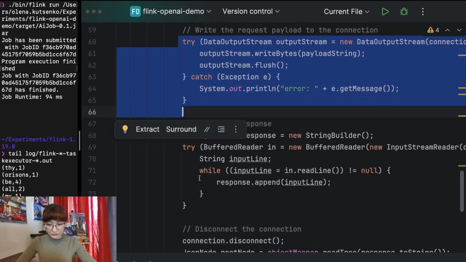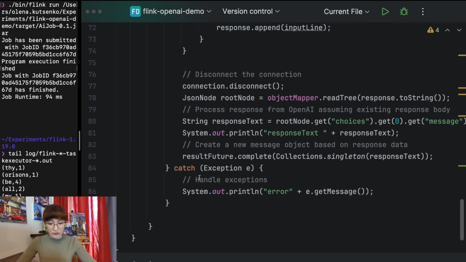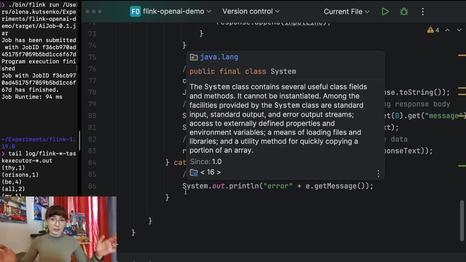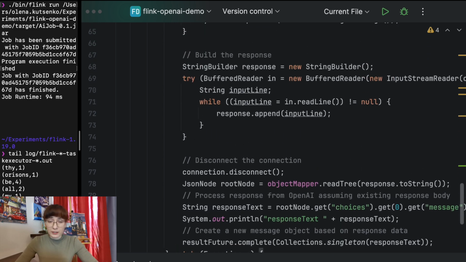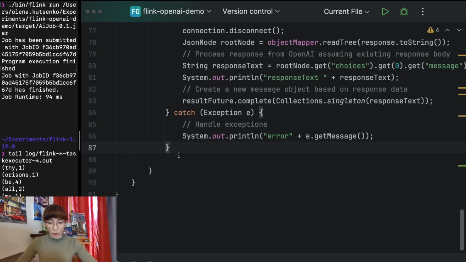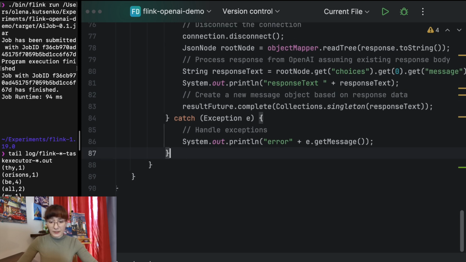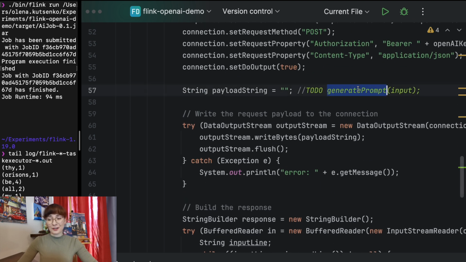The rest of the function is just defining that connection, sending it and getting the response back. Here I'm using quite a minimalistic approach with minimum external libraries. You can totally replace all of this with a simpler way of sending those requests if you want to. But now let's pay attention to the generate prompt function, because I think this is the most interesting part of this demo.